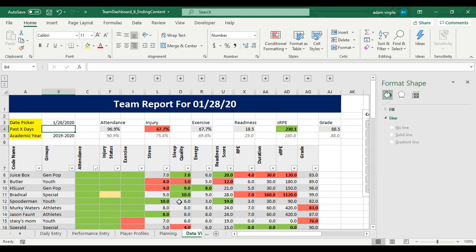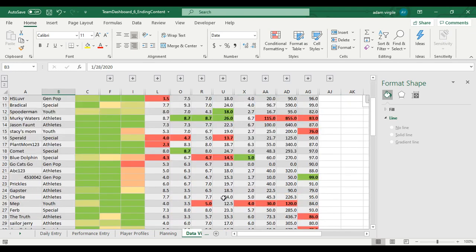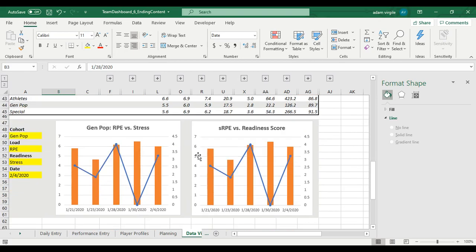So right now, this is information for 1/28/2020, but if we type in the number 7, the information will change and display averages for the previous 7 days relative to 1/28/2020. So what is the average energy over the previous 7 days relative to this date?